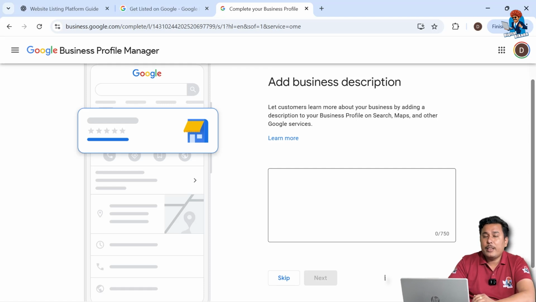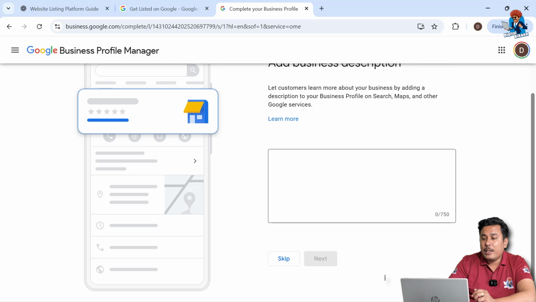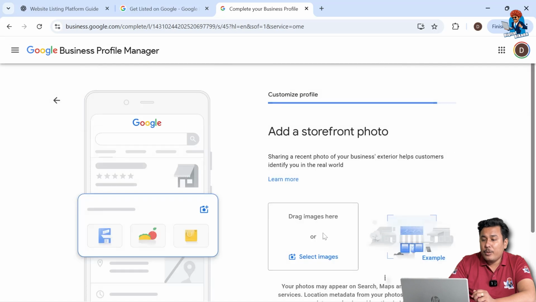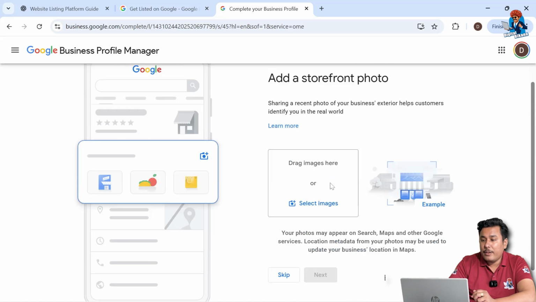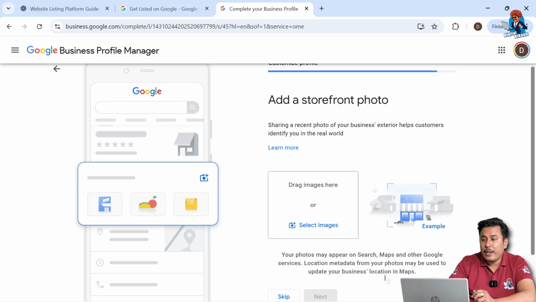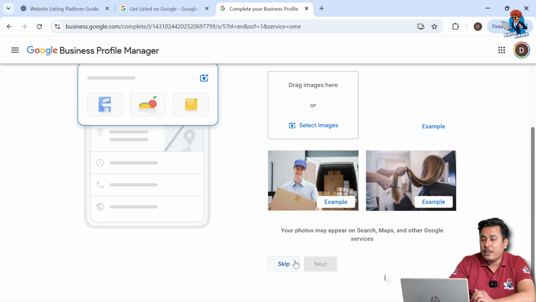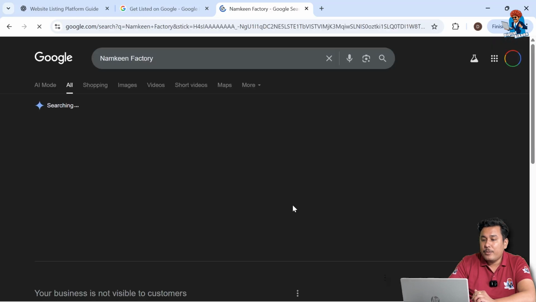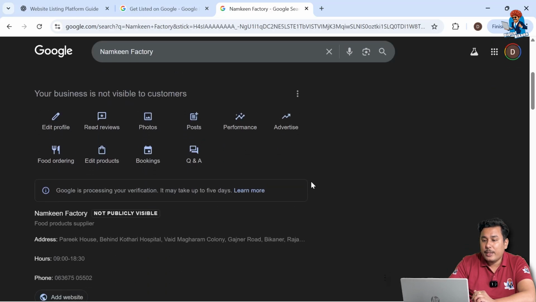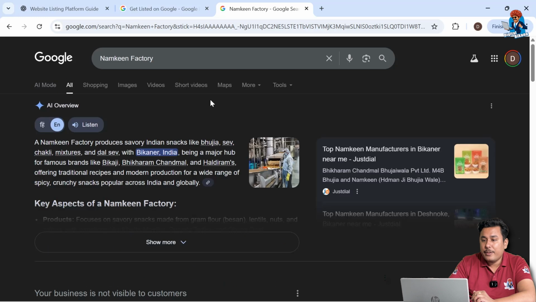And you can either write it manually or take help of AI like ChatGPT and all, but right now I'm just skipping it. You just need to enter the description. You can also add your storefront photo over here. We can also add these photos later, so I'm just skipping this section. Again, skip, continue, right? And as you can see, our business profile has been created.